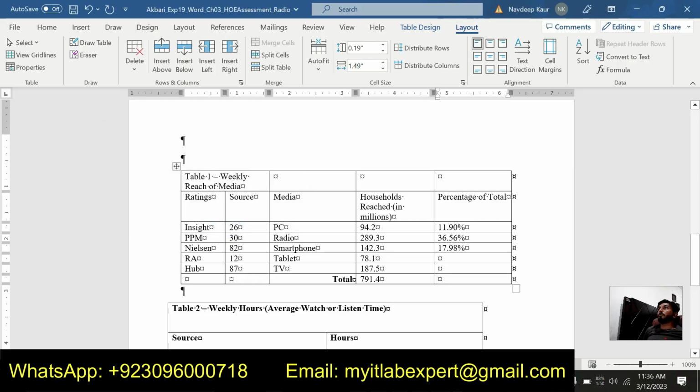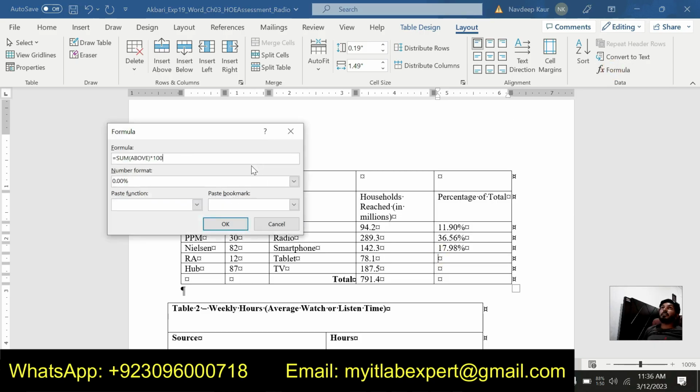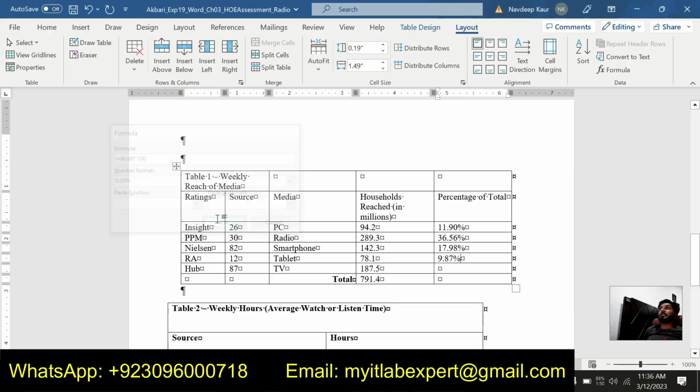And now we will move to our next thing, and our next thing is we will enter the formula here, and you can see that column is D again, and row is D3, D4, D5 and D6. So it will be D6 now because now our row number is 6, and we will get this result.